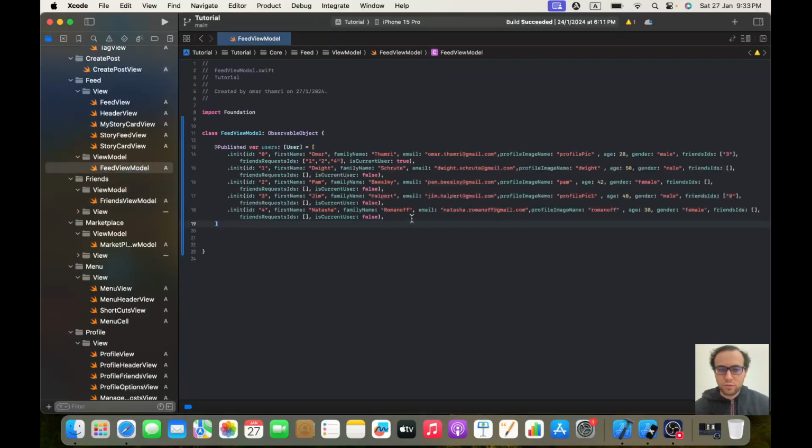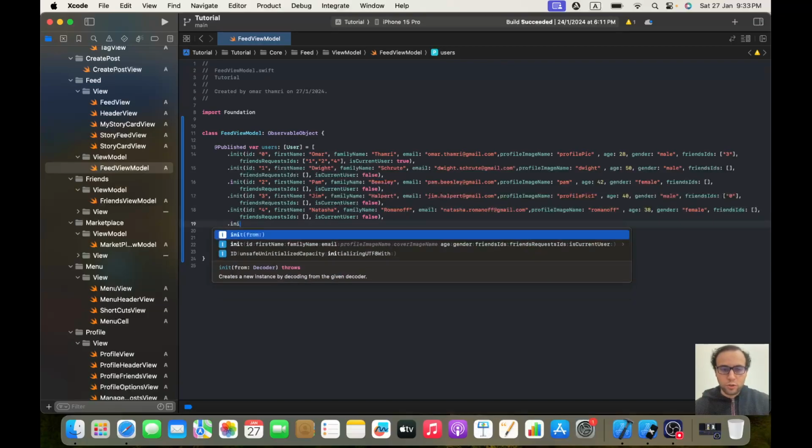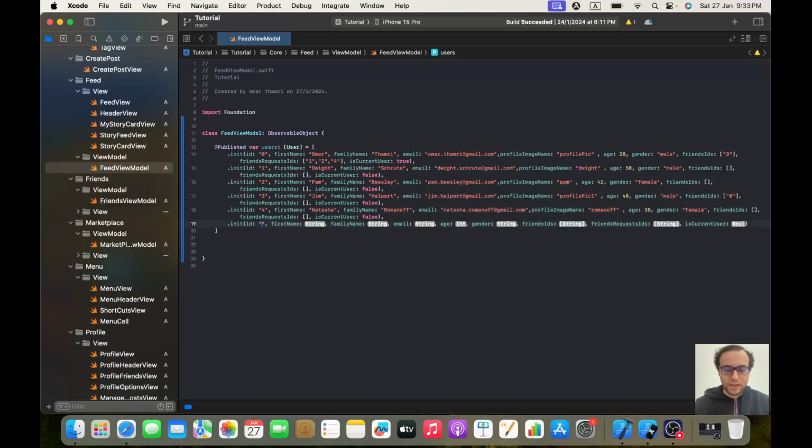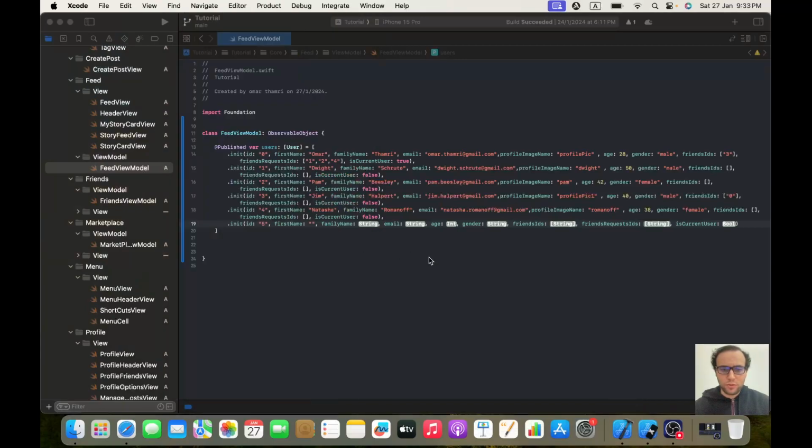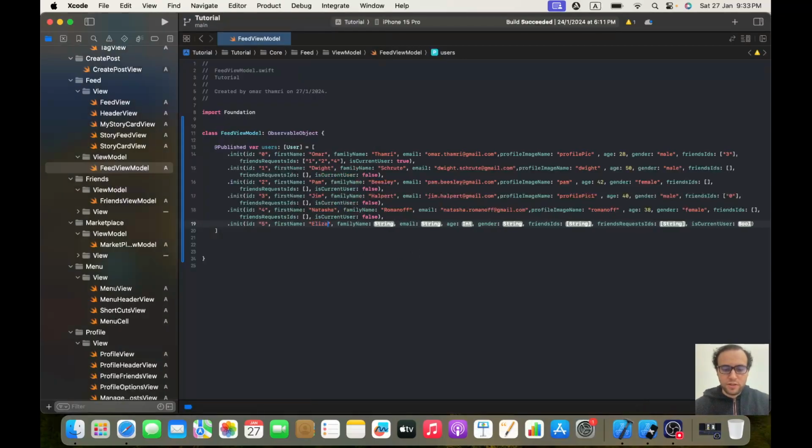Okay, here, and then we will add a few more. So it will be .init with id 5, with first name, let me check what we used. Okay, Elizabeth Olsen. So Elizabeth with family name Olsen, with email elizabeth.olsen@gmail.com, with age of 32, gender of female, friends ID.